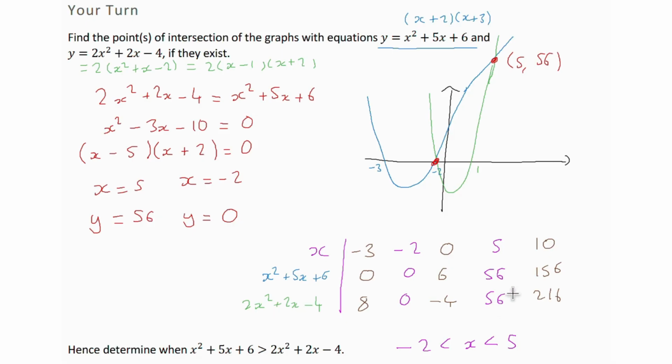This has shown me the same thing. This has shown me that the only time when the blue graph is greater than the green graph is between these two values, between minus 2 and 5, because if we're less than minus 2, the green graph is greater. If we're greater than 5, the green graph is greater. So we could approach this using a sign diagram. We're going to see sign diagrams quite a few times throughout the course. They can be quite useful ways to quickly work things out, but we could also have done this graphically as well if we're happy sketching quadratics.